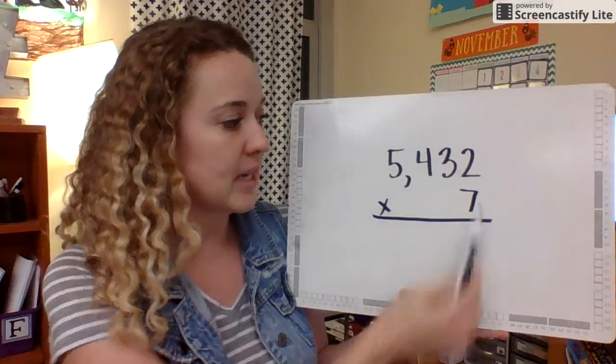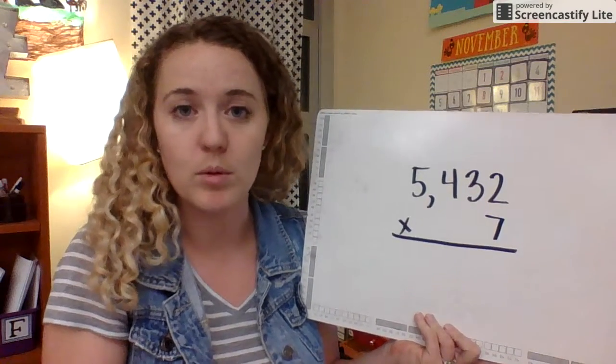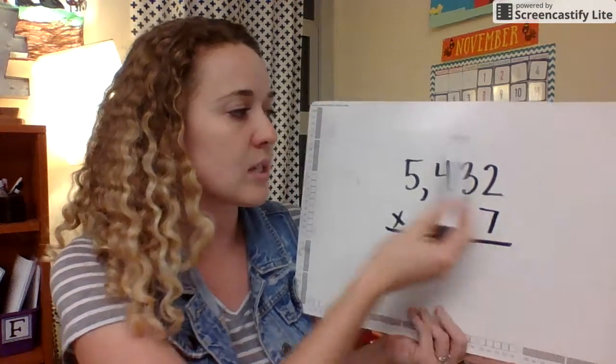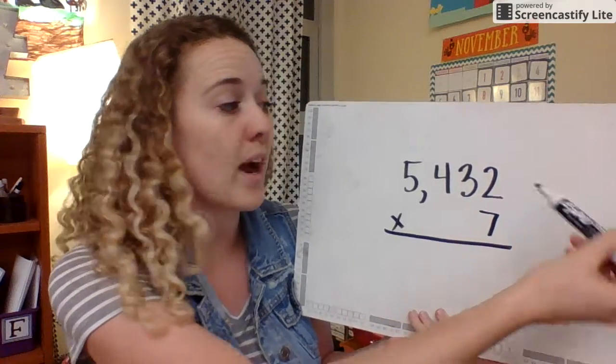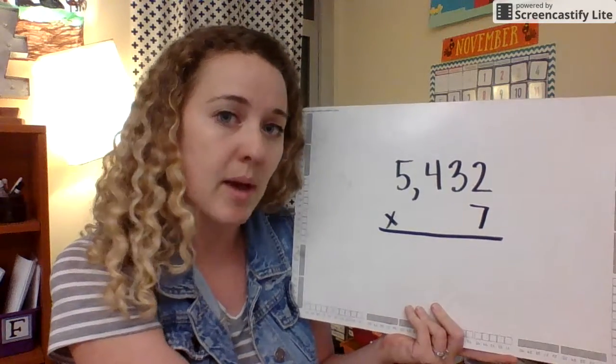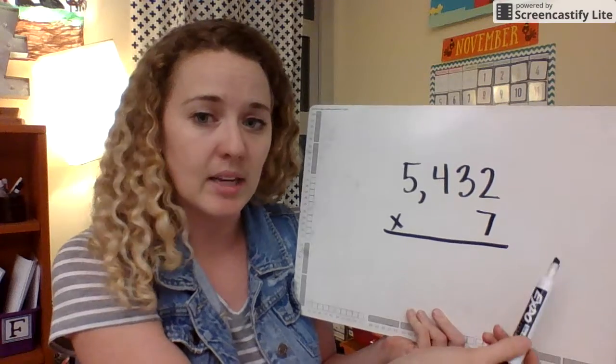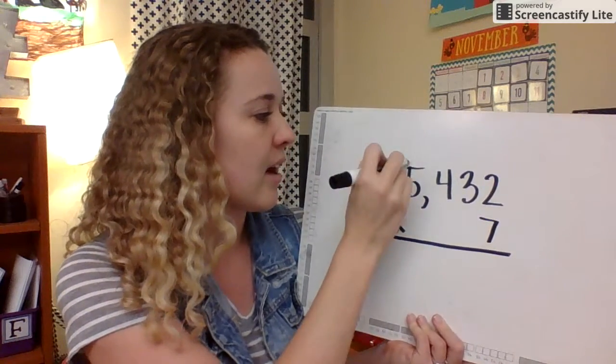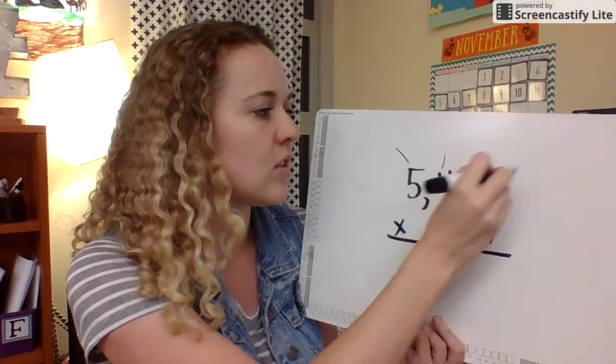So before we just begin multiplying, we have to know what we're multiplying. So I want to use expanded form for this number, but rather than writing it out somewhere else and solving all the math somewhere else, we can do it right here. So I'm going to expand it out and just explain what each of these digits mean.